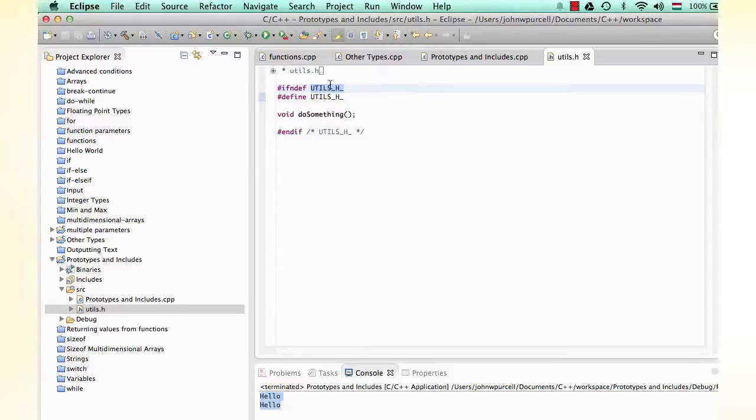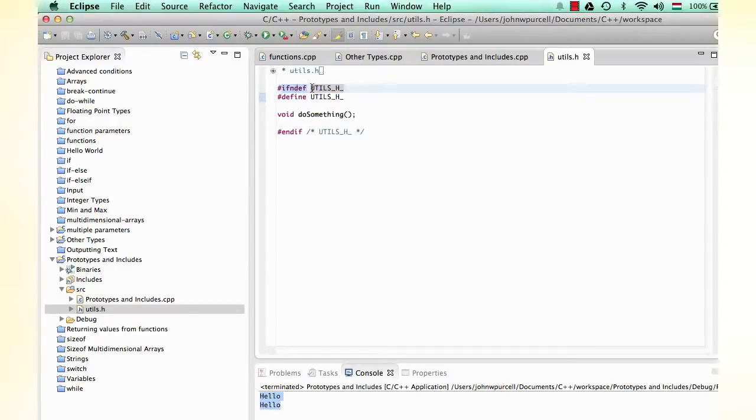In this case, it's utils_h_. That's purely to create some sort of unique symbol for this file. It could be anything at all, really. But it's a convention that you use the name of the file, _h, because it's utils.h, and then it's added another underscore on the end of it just to make it even more unique, really. So it's saying define this symbol. In other words, take note of this symbol. That's an instruction to the preprocessor.